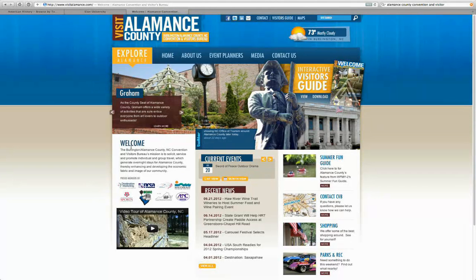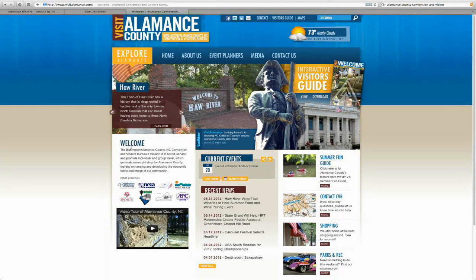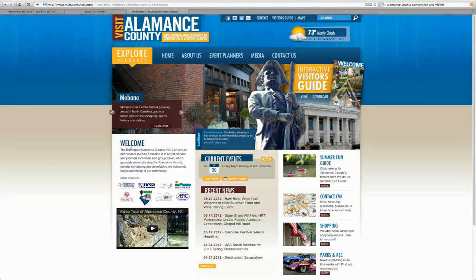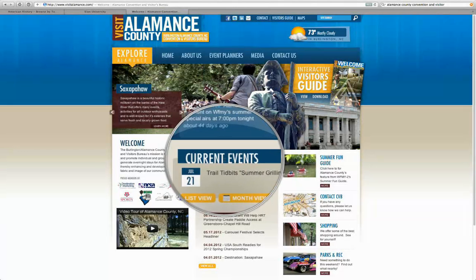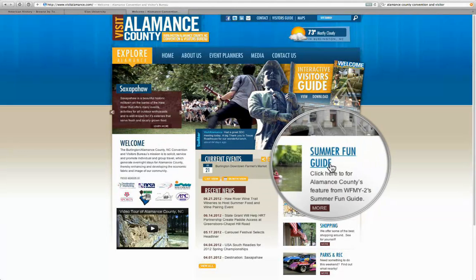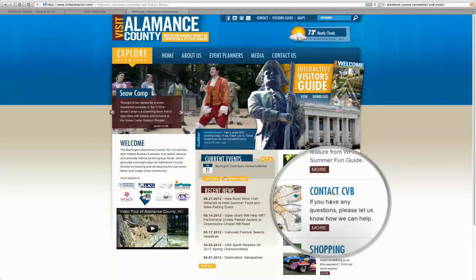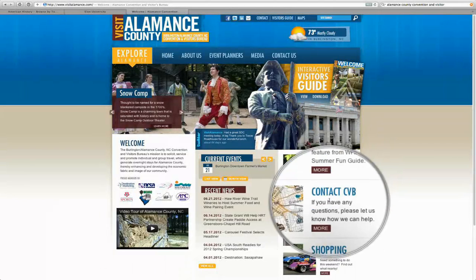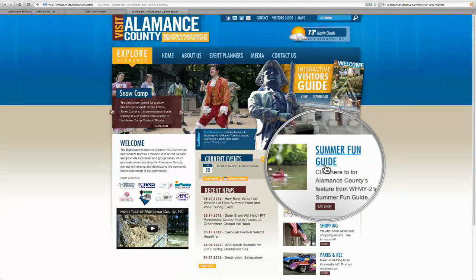As Chapter 5 indicates, there are usually 6 levels of heading. You don't often want to put more than that because putting more than that would really be confusing to the viewer. Very often 3 levels of heading are sufficient for a lot of content that you would create as a multimedia experience for your viewers. So again, finally, just looking at some of these other ones, there's a current event heading or subheading here. There's one called recent news, and then over here in the right sidebar there's actually articles or other sub-content areas that you can click on: shopping, summer fun, etc.